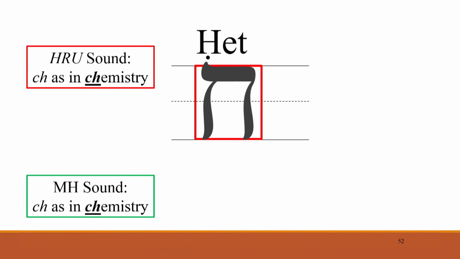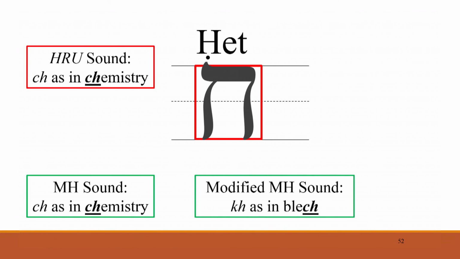A lot of times when people are joking about Hebrew, at this point they'll say, yeah, this is where in Hebrew you spit all over the people, but that's really not what this letter is like. It's het. And so that's the modern Hebrew. In terms of how we are going to indicate this sound in English, it's kind of like the CH in blech. So that was the nearest I could come up with as an English equivalent.